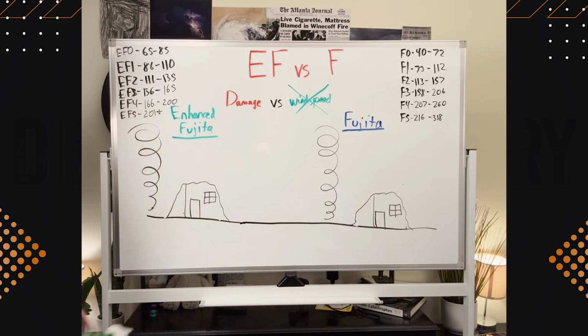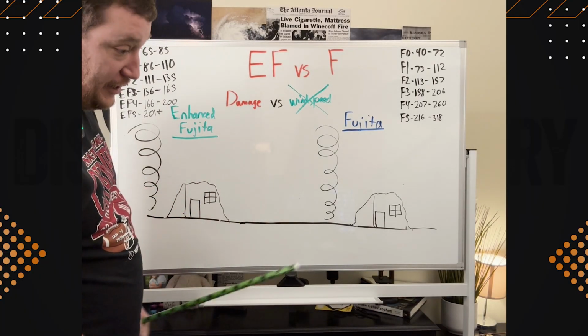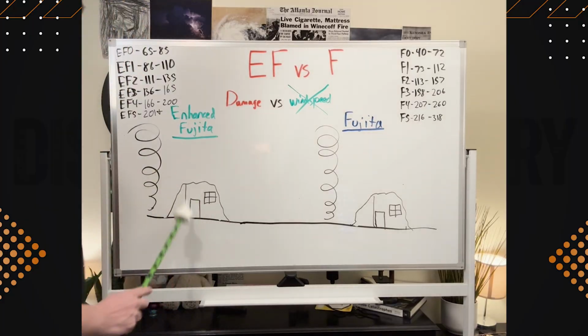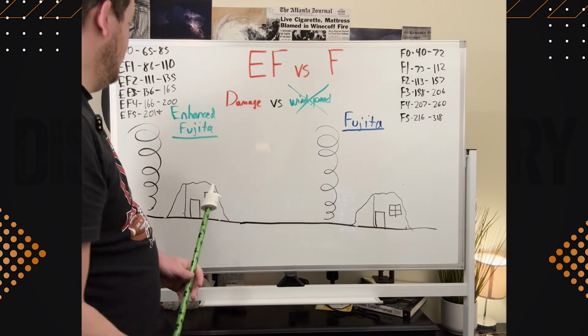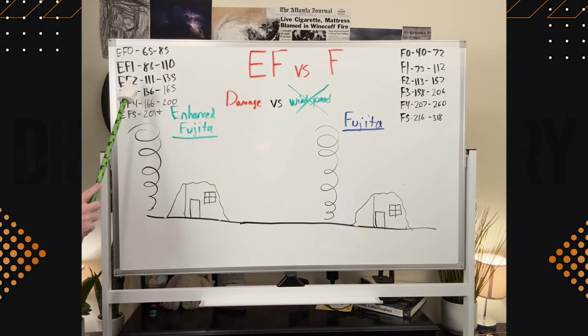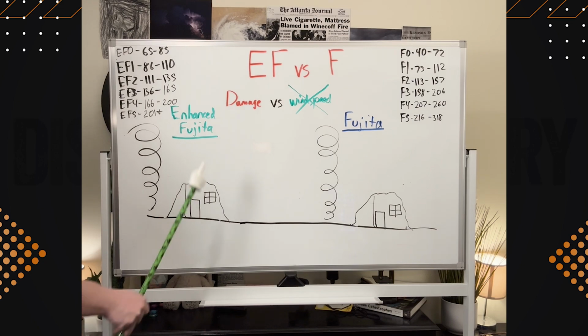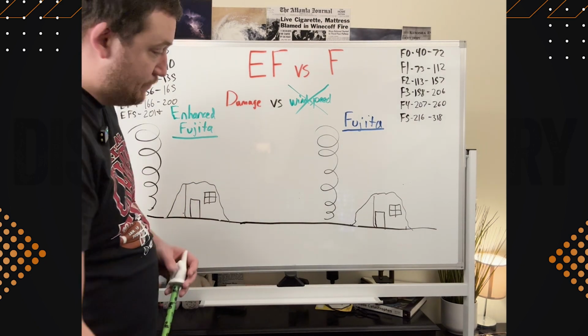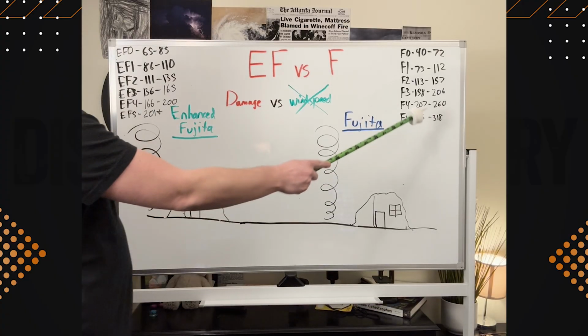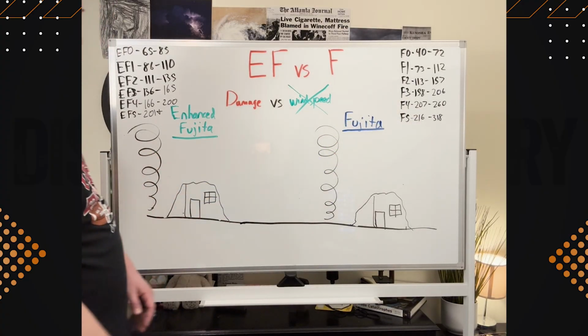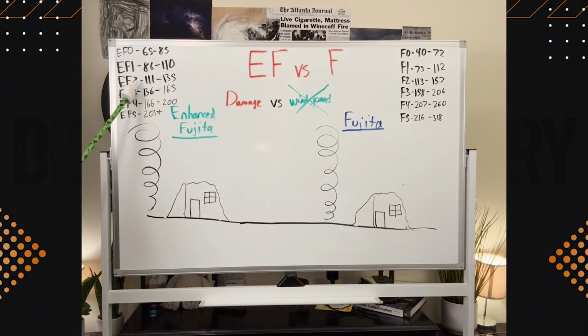And this is a single family house. It's had its exterior walls ripped out. It still has interior walls remaining. So it would likely fall into, there's a degree of damage, it's 9, I think, off the top of my head. That would likely fall into the EF2, EF3 range, depending on how much is actually left inside the building. So here, prior to February 1st, 2007, you would end up with likely an F3, F4 tornado. Now, you end up with an EF2, EF3 tornado.